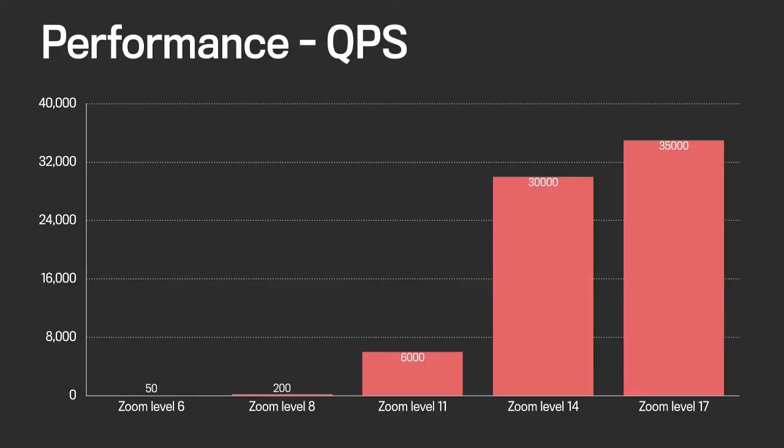But this is a good problem to have, because, for example, for zoom level 6, the data doesn't change often. These are the country borders, and country borders don't change often, unless you're from the Balkan states. So we can cache most of that. There are only 4,000 tiles at zoom level 6, so we can cache all of them, pre-render all of them, and just serve them from our CDNs. Whereas for zoom level 17, when there are a lot of tiles, we might not want to cache all of them because it takes a lot of storage space. We achieve good throughput and good performance when querying.